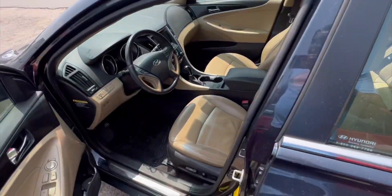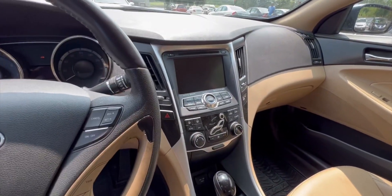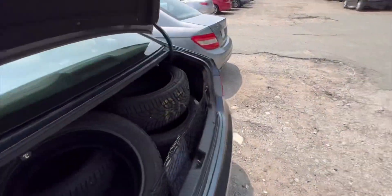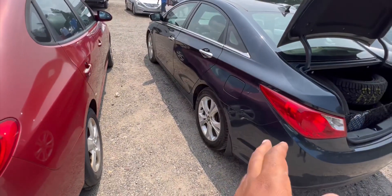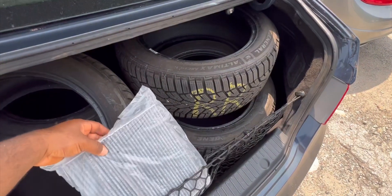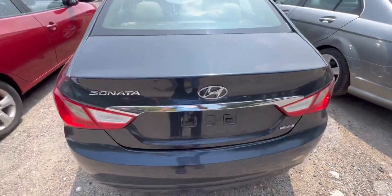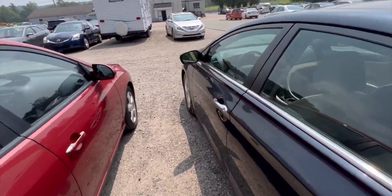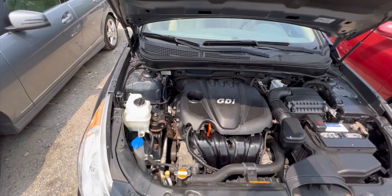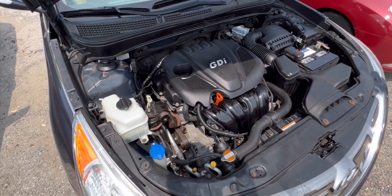I'll go and get the keys for this. Let's pop the hood and trunk and see what I'm talking about. It comes with the Infinity sound system with a touchscreen, heated seats — the other ones have heated seats too, don't get me wrong, but I don't see a touchscreen in those. It comes with Kumho tires and the engine looks good. Four thousand six fifty — I don't know why. Let's go ahead and get the key. It's a GDI of course, they're all GDIs.